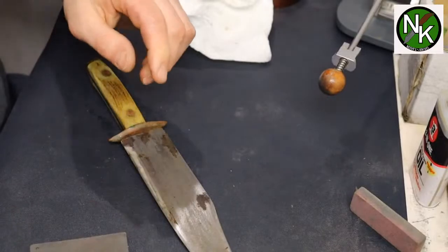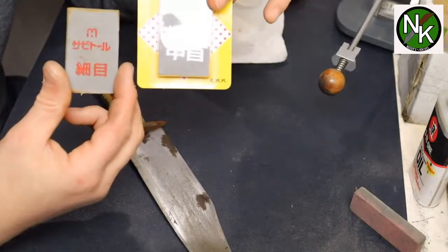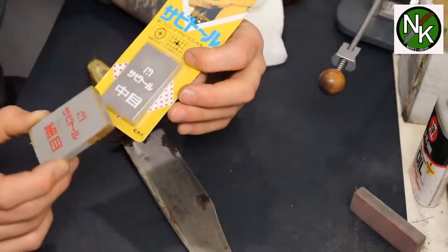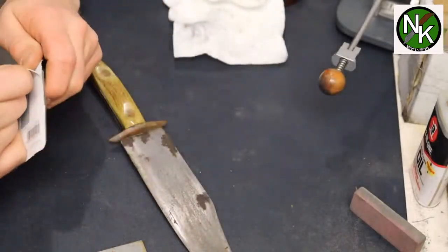Also, this stuff comes in a double pack. These ones are like $4 or $5. This is like $11 for these two. They come in a dual pack, and it's like $11 for a medium and a fine. This one's the fine, this one's the medium. So actually right now I should be using this one.